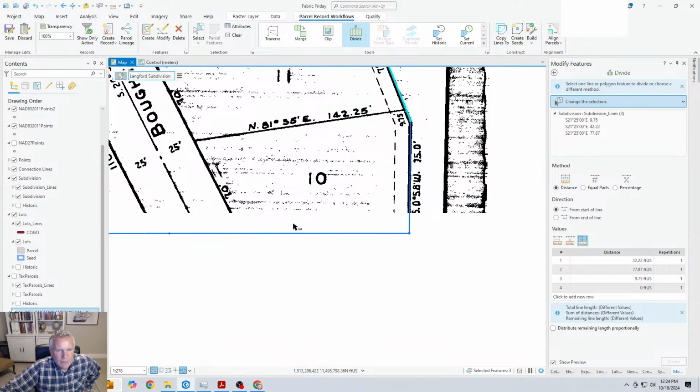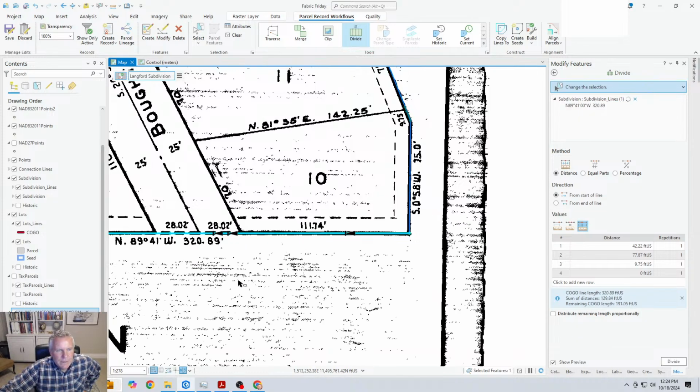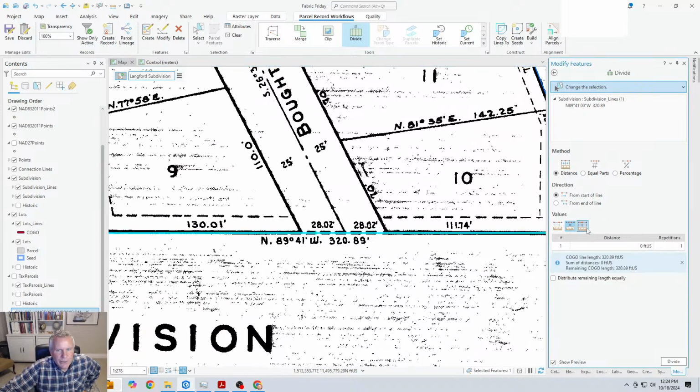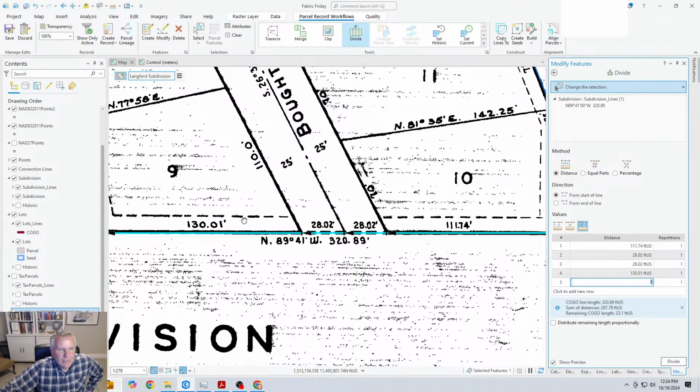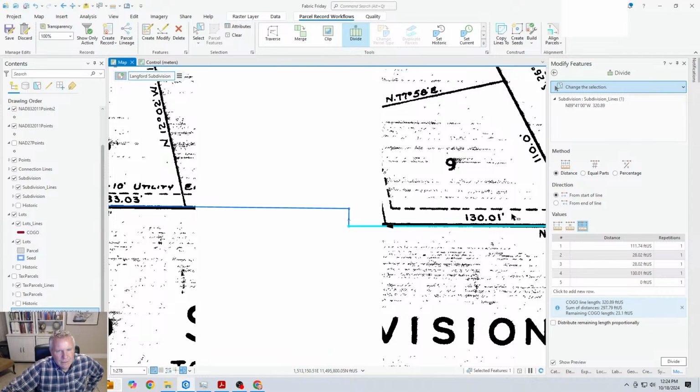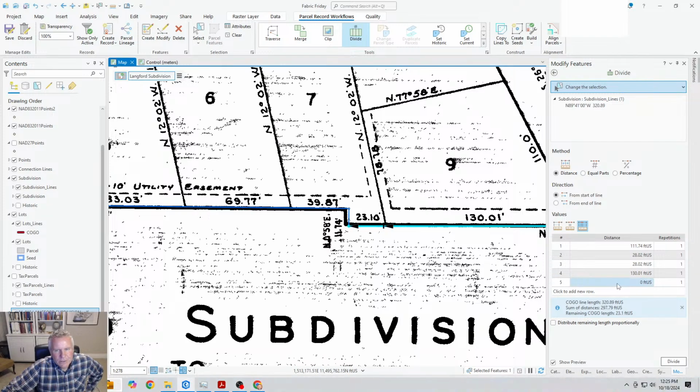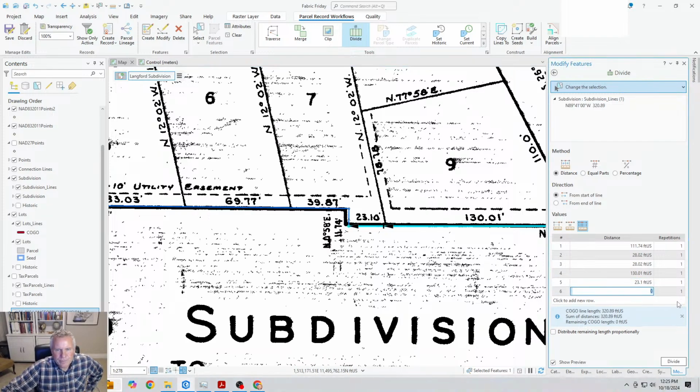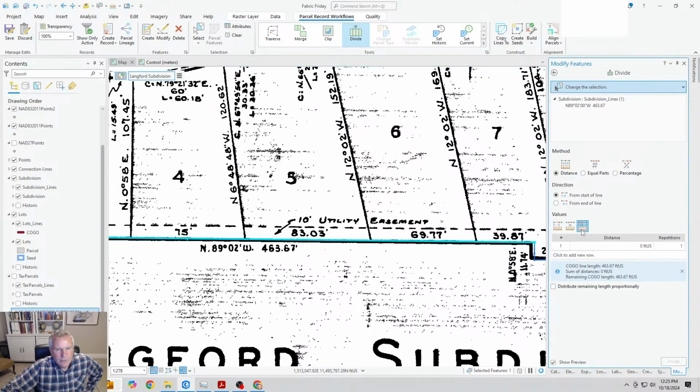Don't need to divide that one. I do this little thing to reset the tool so that I don't have to overwrite anything. I think I used to have some issues when I'd try to overwrite them. And so I just reset it that way. It's pretty quick. And then 23.1. Select my new line, do my little trick.